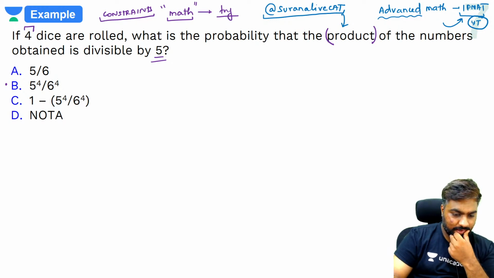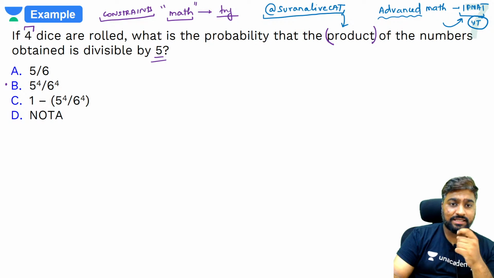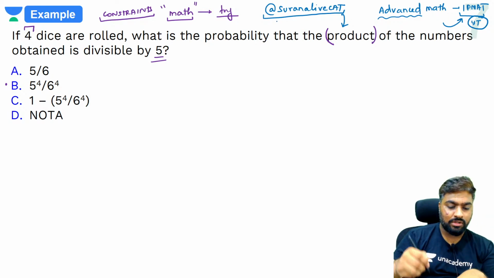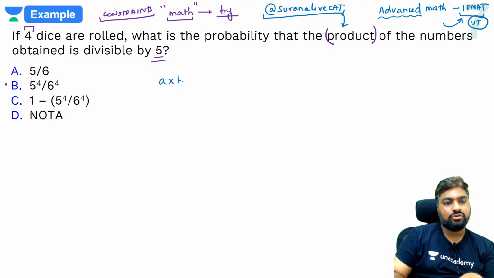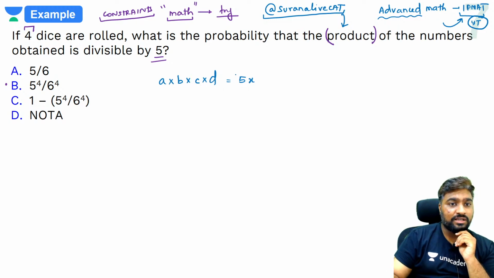Ajay has a doubt. Okay, Ajay, Rema, Neha, Shreyashi. Correct, Janvi. So this is very similar to your previous case where we saw what? At least 1 5. Correct? Because if the product A into B into C into D is a multiple of 5, because 5 is a prime number, you should have a 5 or a multiple of 5 in any of these.